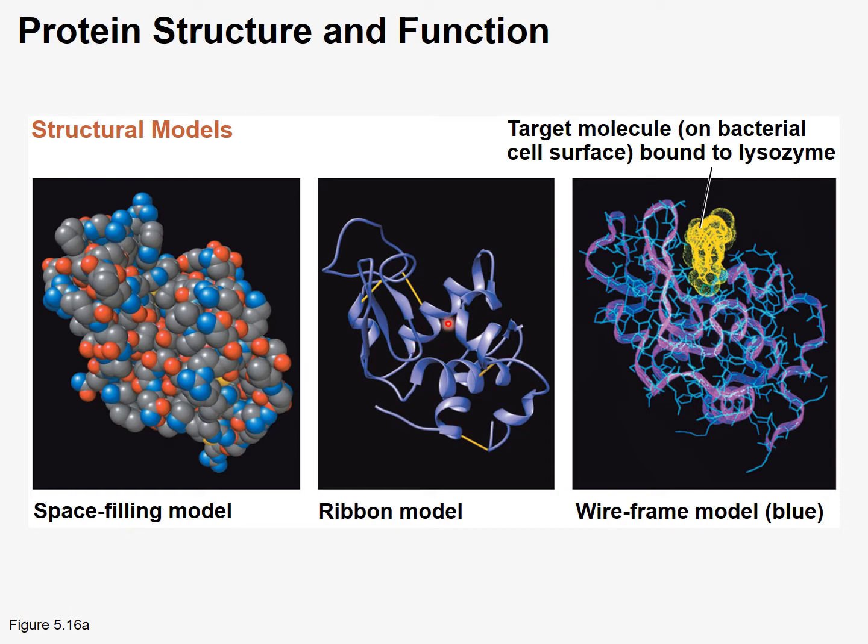And then we have the ribbon model, which just shows the backbone and it shows the secondary structure of the protein. So here we can see an alpha helix, which we'll talk about in a little bit, and then we can see some straight chain regions, which are beta sheets. So again, this shows the backbone, and I'll talk about the backbone in just a moment. And then this wireframe model shows both the backbone, which is kind of shown here as a ribbon, but then also the side chain in a stick or wire type of figure.